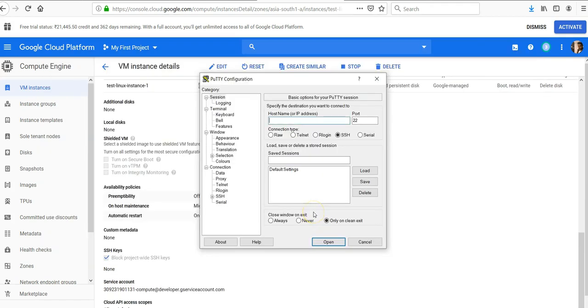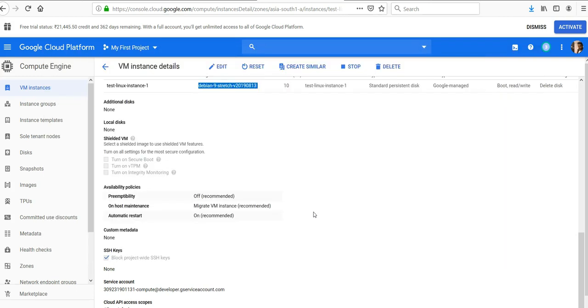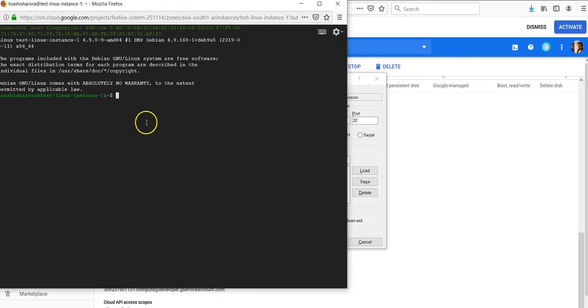Alright, so let's go inside the directory. Let's see what it contains. Nothing. Let's come outside. Let's do sudo su. I am root. Let's go inside the etc folder.